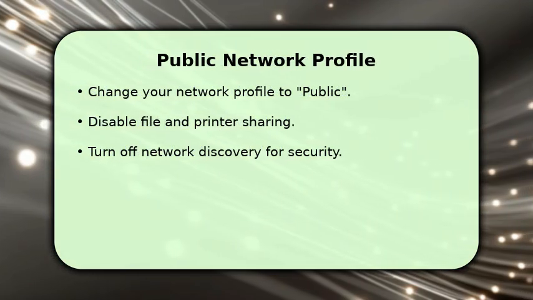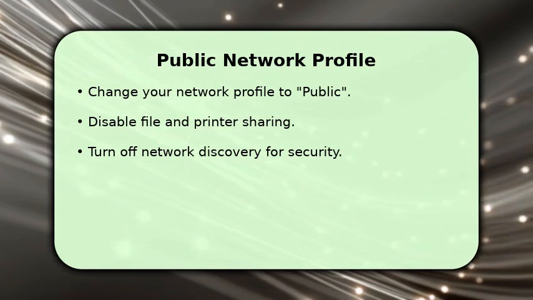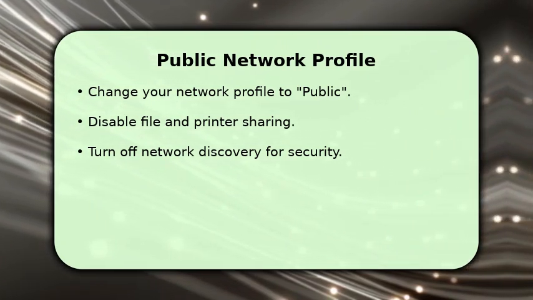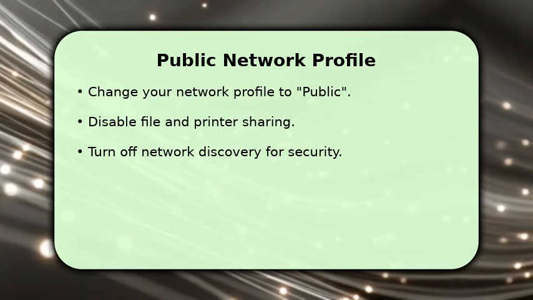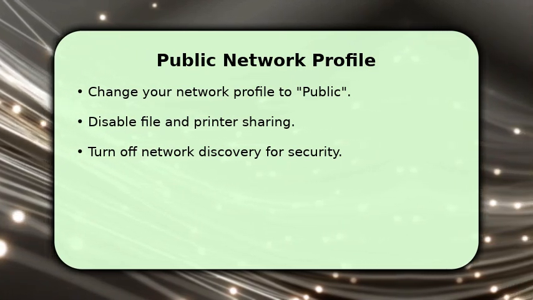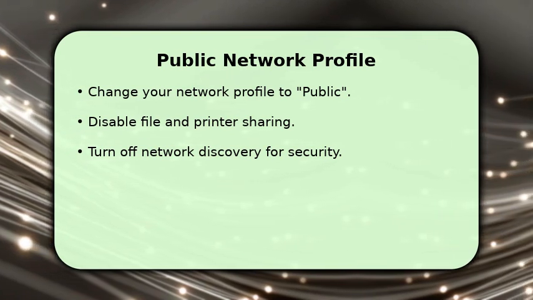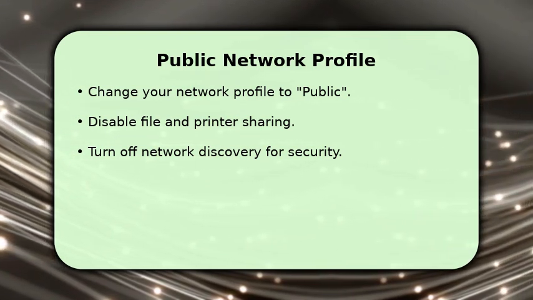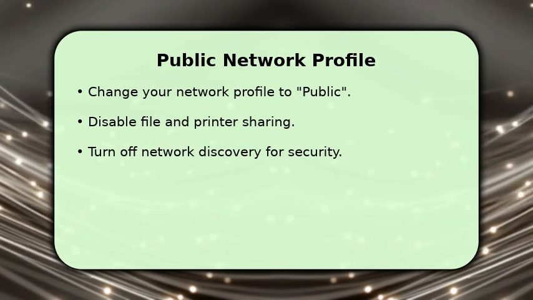Once connected, it's crucial to set your network profile to public. This setting automatically enhances your security by restricting certain features. Next, disable file and printer sharing to prevent any unauthorized access to your personal files. Also, turn off network discovery completely so your computer isn't visible to other devices on the same public network.